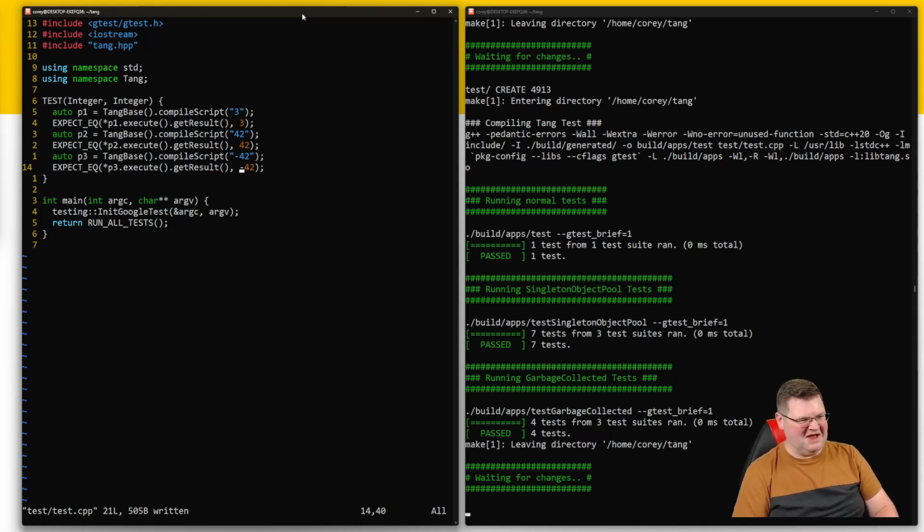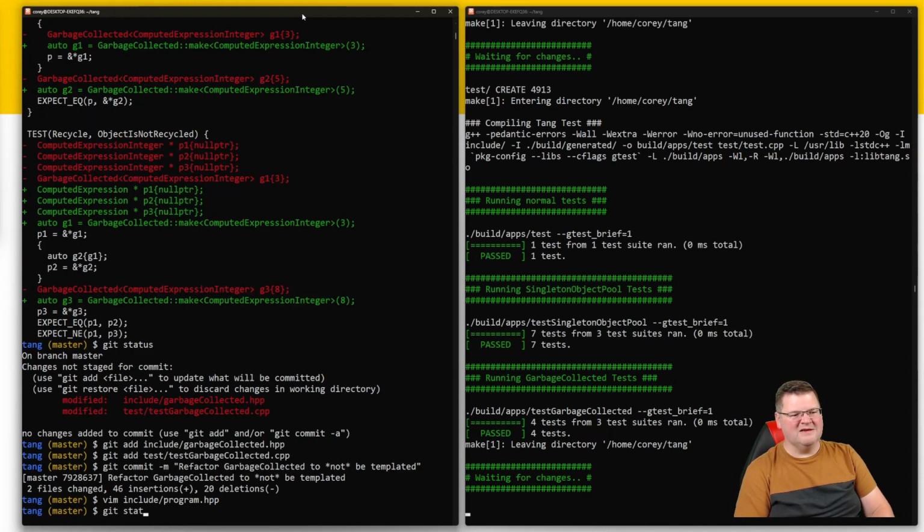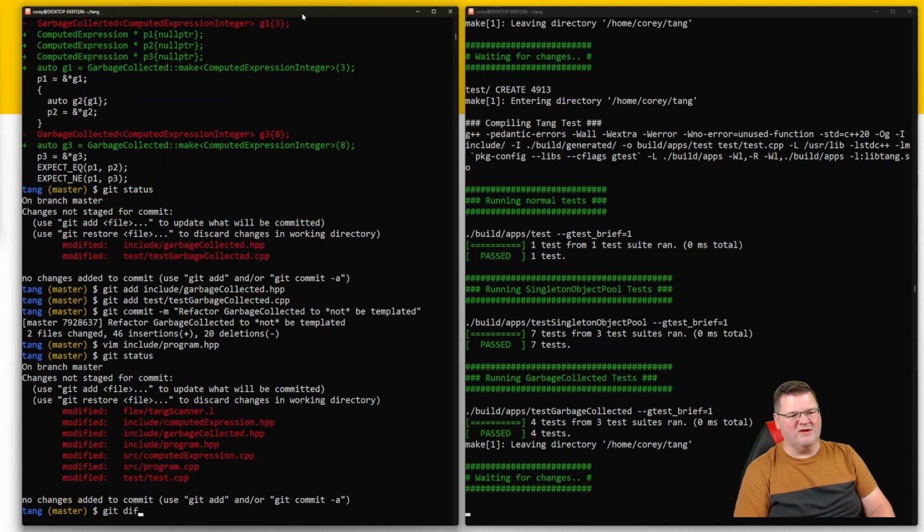Okay, we've gone on long enough. Let's wrap this up. We've got our garbage collection now working with our virtual machine, and we've made the stuff a little nicer. We've cleaned up our main test, and the main test is what we're going to start using to start coming up with these different types. Yeah, that's what I'm trying to say. Okay, so get status. Oh boy, there's a lot.